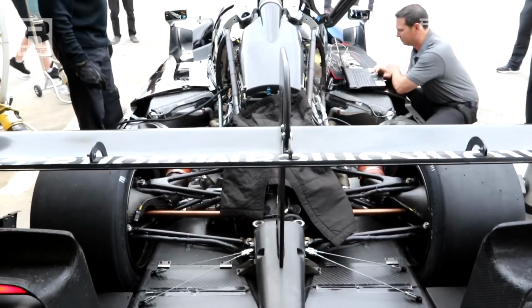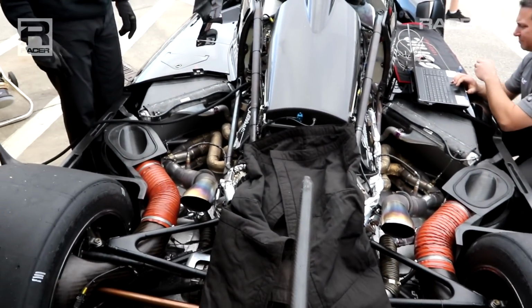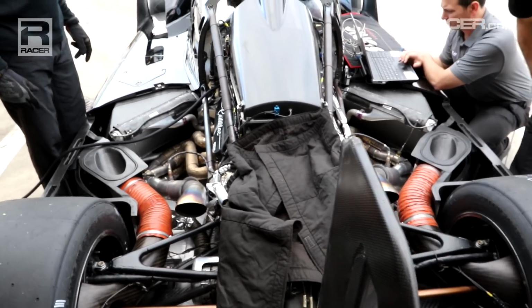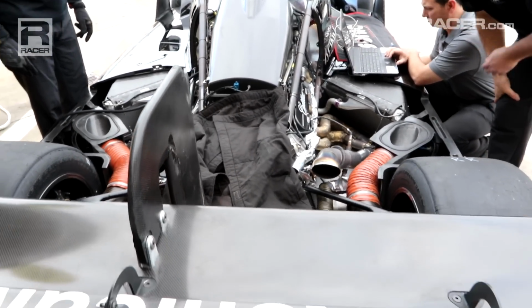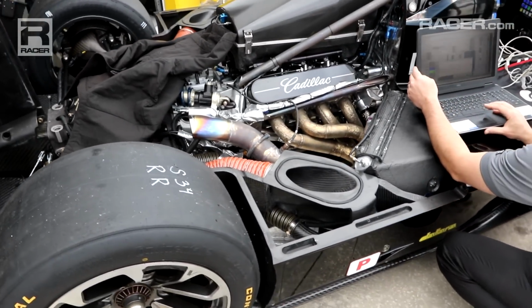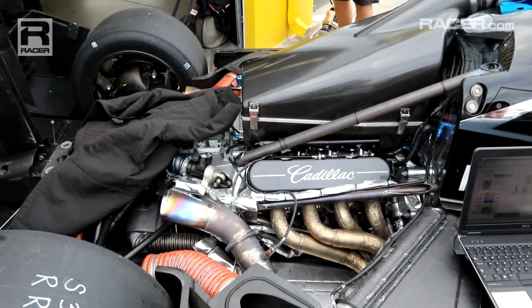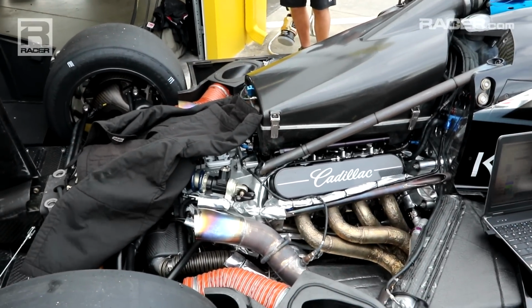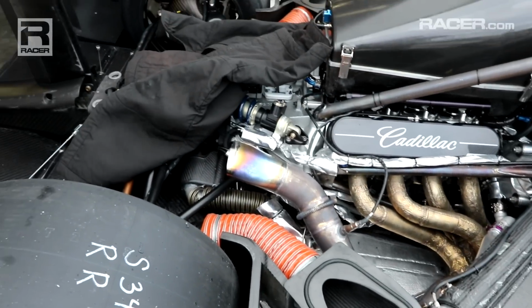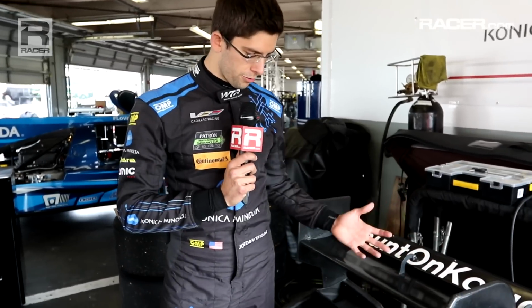Looking at the rest of the car, we've got a nice big Cadillac 6.2 liter V8, lots of power, sounds great, sounds American. Well, I can't show you everything, but I will show you the coolest cam covers in racing. We've got the beautiful Cadillac 6.2 liter V8, sounds very American. We also have top exhaust this year, whereas in years past we've always had the side exhaust. And I can tell you when you're following another Cadillac, you definitely know it's a Cadillac because it rings your ears a bit.